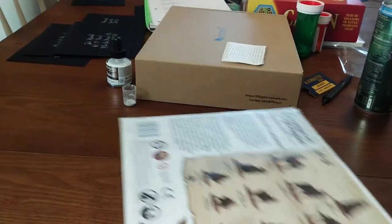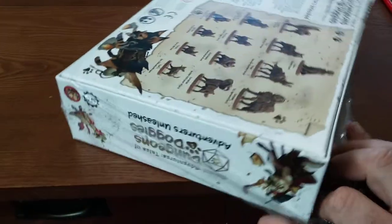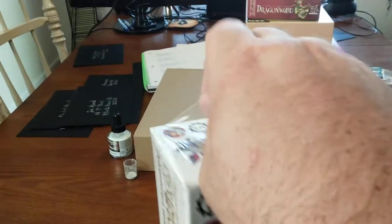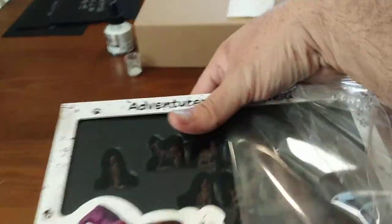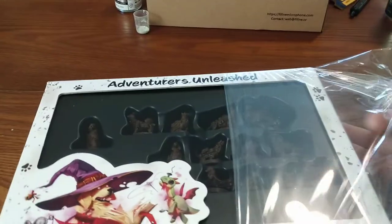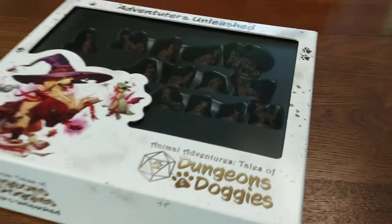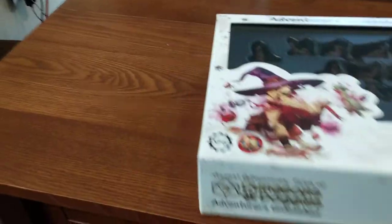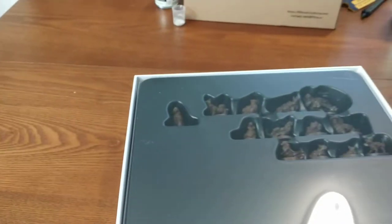So the saran wrap is coming off - this is the plastic wrap. Alright, I'll show you guys what's in it. I know it's supposed to be in it, but I don't know if it's actually all in here. It should be, though. I've been waiting for this for quite a while. There we go. We've got the plastic wrap off, and then it just kind of slides off there.